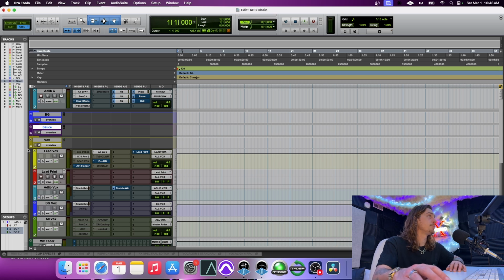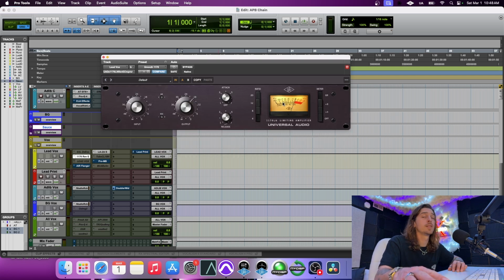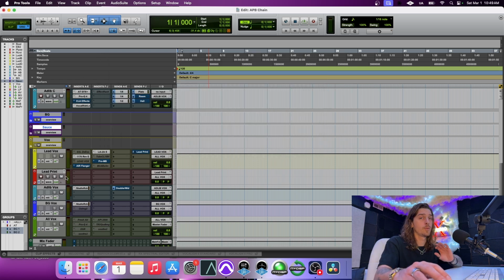But then you can see here, I have all of my leads routed to my lead Vox. I don't have a lot going on in the recording process because I need that versatility. So I typically run an 1176 into an LA2A. Classic trick, 1176, no more than 7 to 10 dB, so it can be slamming a little bit. And then I do like the way that the LA2A, anywhere from 3 to 5 later on, but even in tracking, if you're just getting a couple dB, just a little bit of control, you'd be surprised how good that thing sounds. And that's all I got running while I'm tracking.